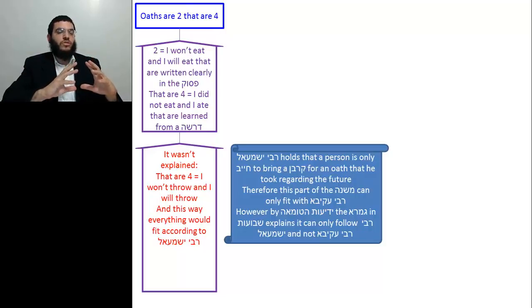The teaching of Yedias HaTumah only fits with Rabbi Yishmael and not Rabbi Akiva. So it comes out that the part of Shavuos fits with Rabbi Akiva, the part of Yedias HaTumah fits with Rabbi Yishmael. So we needed to split the Mishnah and say it's not consistent with any individual opinion.